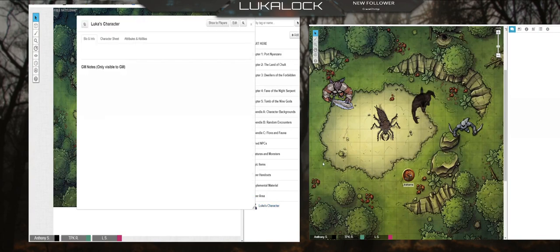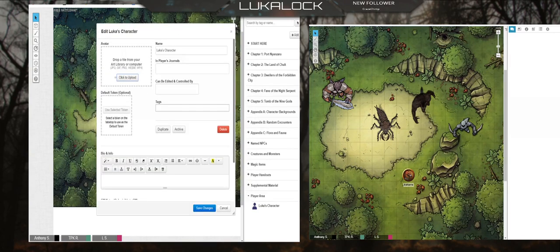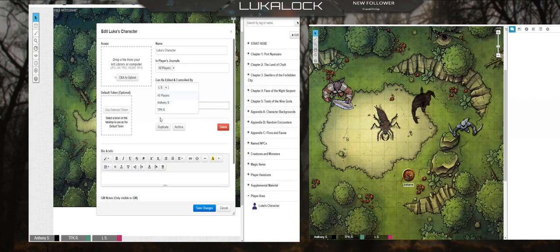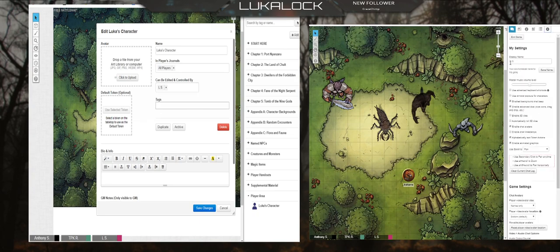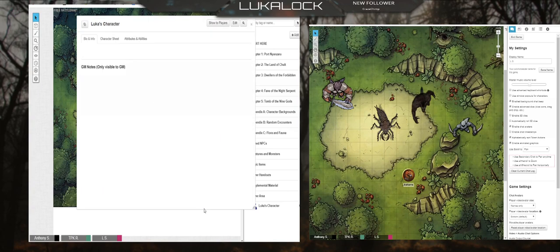So what I can do now is, now that Luca, over here on the right, has logged in and joined the game. You can't do this before they join the game. They have to join the game first for this next step. But now that she's joined the game and she's actually connected to it, I can hit edit and I can say, let's have this show up in all players so they can all see the players. But this character can be edited by Luca, which is who this person, LS, is logged in as. And we'll hit save.